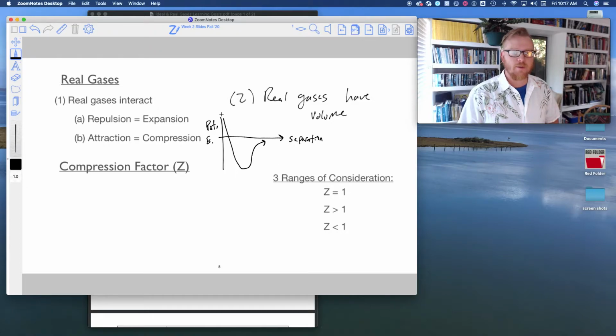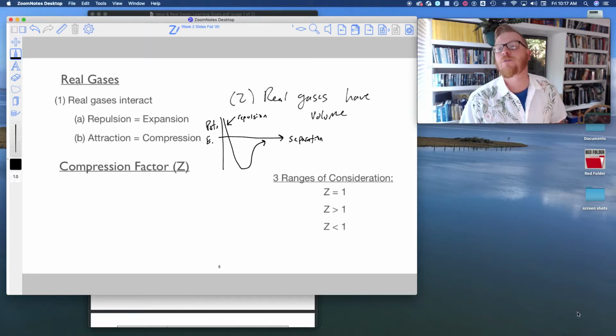Okay? So there is going to be this region where the separation is small, right? So on this side of the scale, the separation is quite small. So that would give us repulsion. So that would give us what I called an unfavorable potential energy, so a large potential energy. As we'll explore in this class later on, we'll see that potential energy really wants to be minimized. If we can minimize our potential energy, that is beneficial. That's a favorable interaction. Okay?